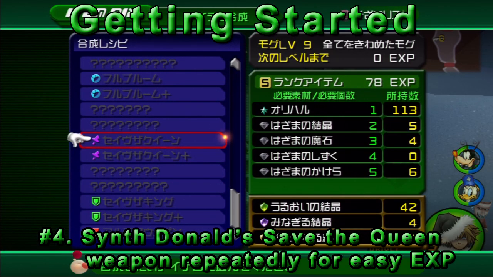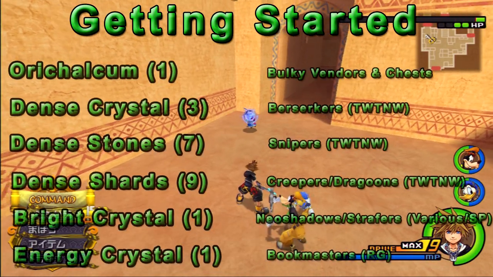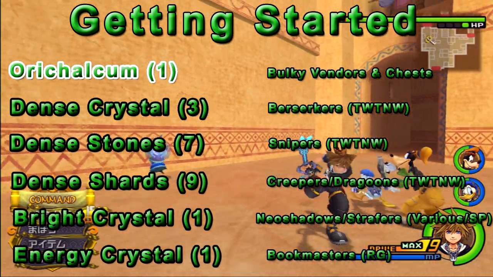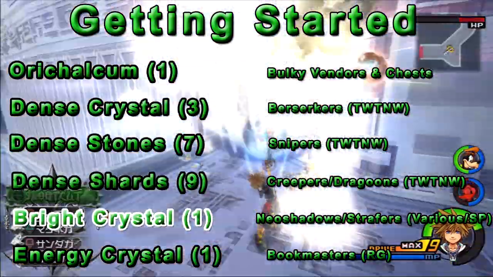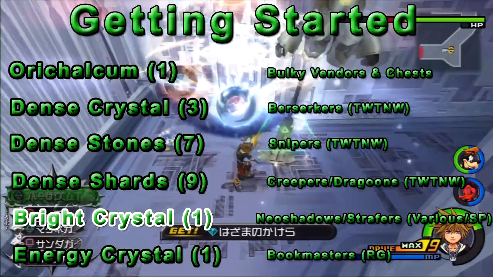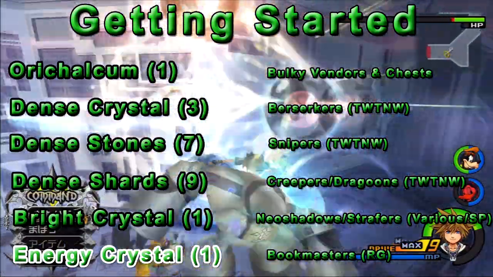And since dense items are easy to get, it's not too hard to make these in bulk. For the weapon, you'll require the following items: 1 Orichalcum, 3 dense crystals, 7 dense stones, 9 dense shards, and you'll want a bright crystal for more EXP. When you get to level 4 Moogle, you can use both a bright and energy crystal to save ingredients as well.